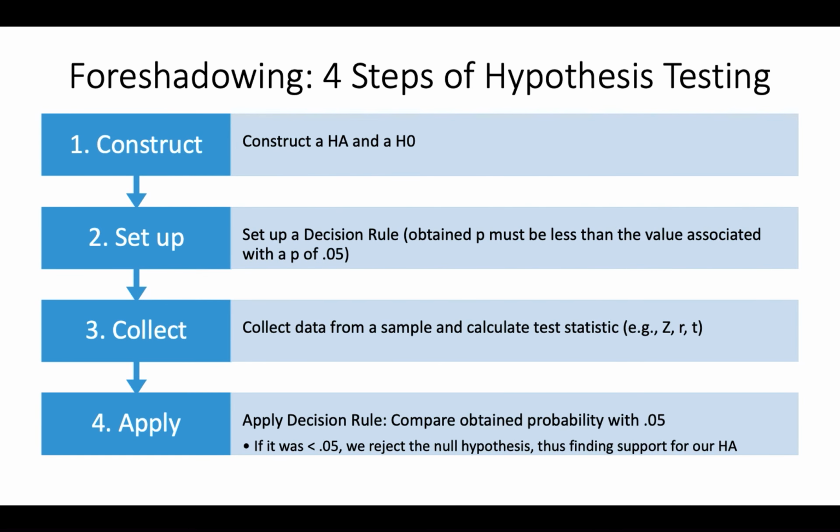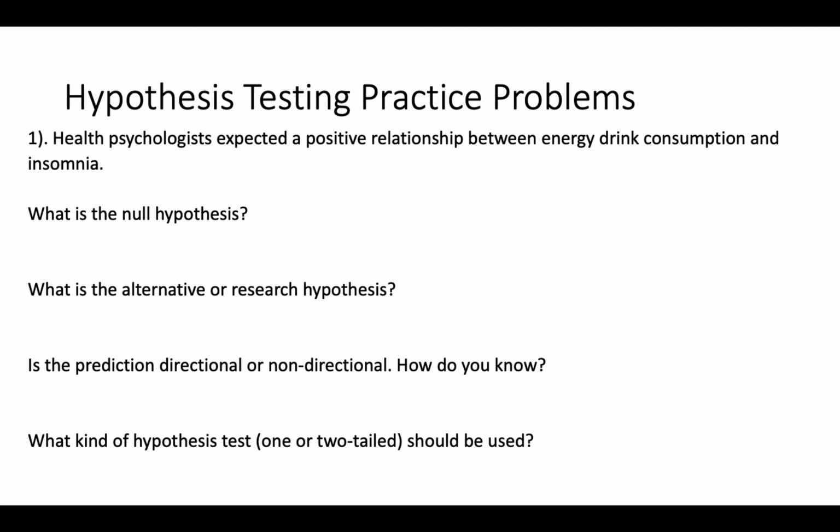Now, for exam 2, we really only focus on the first step of hypothesis testing, constructing your null and alternative hypotheses, understanding their directionality, whether you're going to be conducting a one-tailed or two-tailed test. However, all of this bleeds into each other, and I really wanted you, again, to see this before it pops up after exam 2. So let's practice a little bit with hypothesis testing.